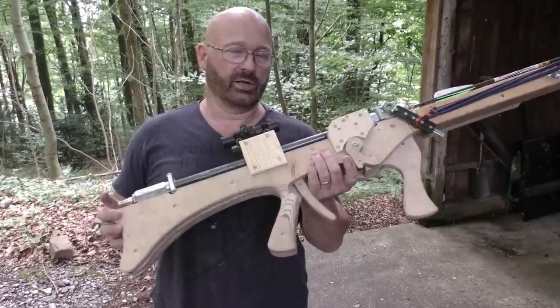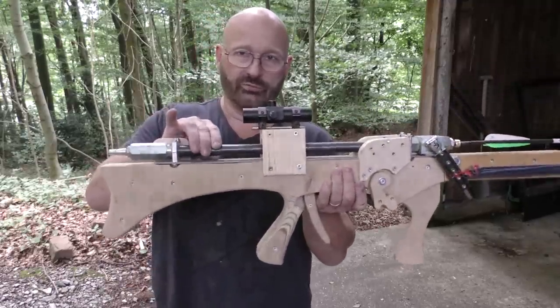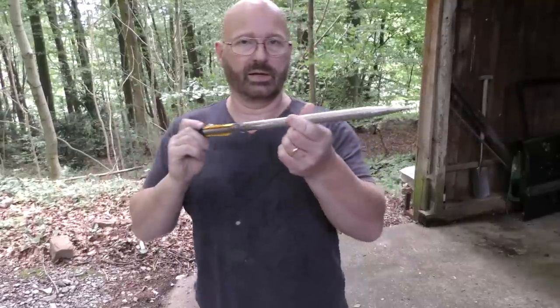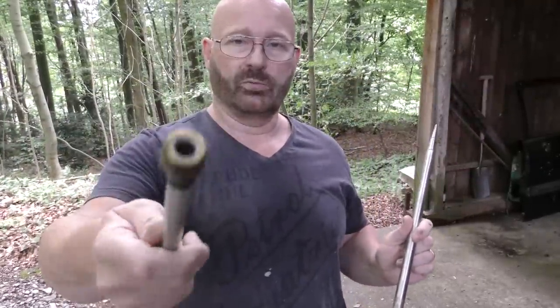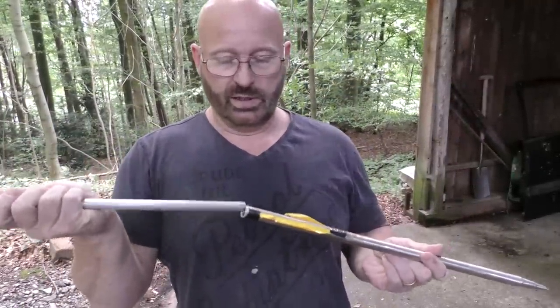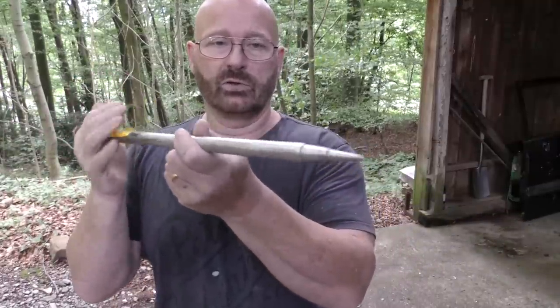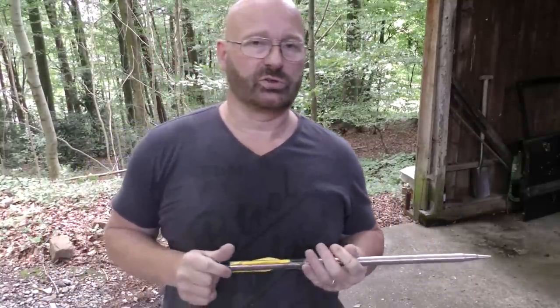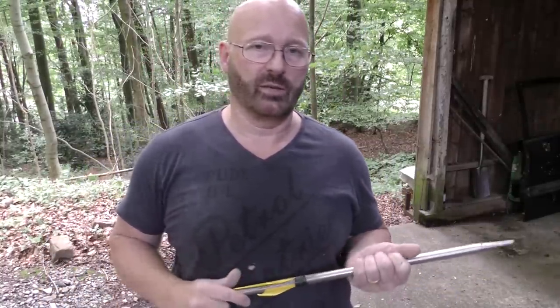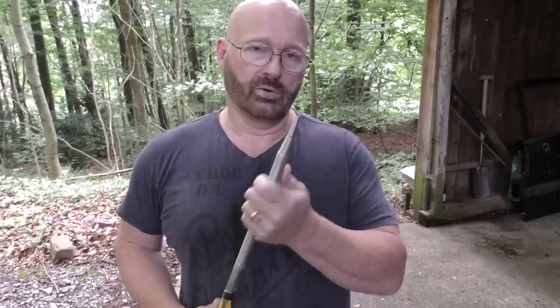And this is my candidate for the record. It's a set of a launch barrel with a half-inch connector and a stainless steel arrow with a hardened center punch as a tip. It's the same thing that I used to shoot through the police riot shield and helmet. And I think this will ultimately crack the 1,000 Joule limit.